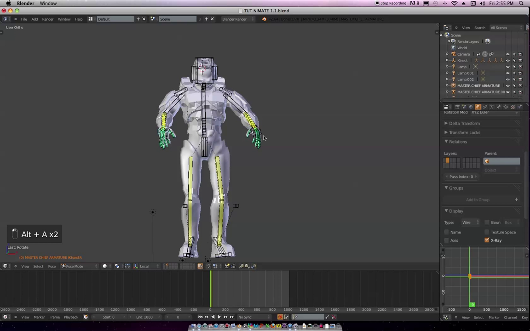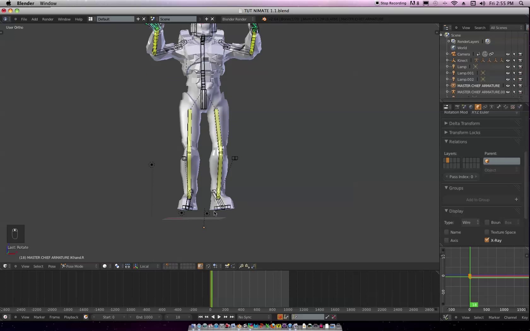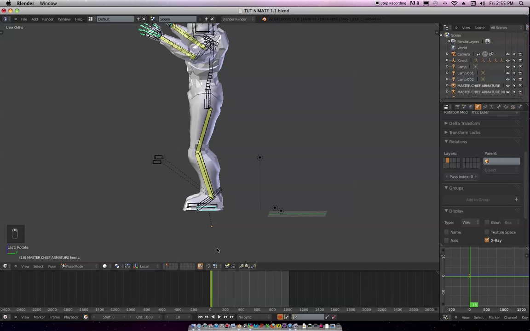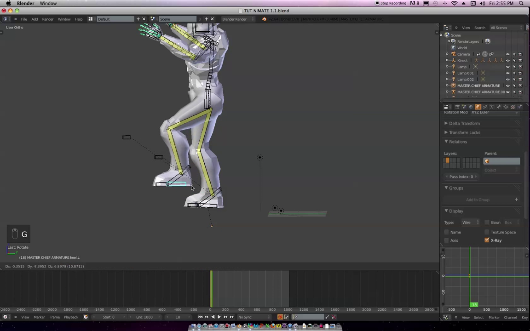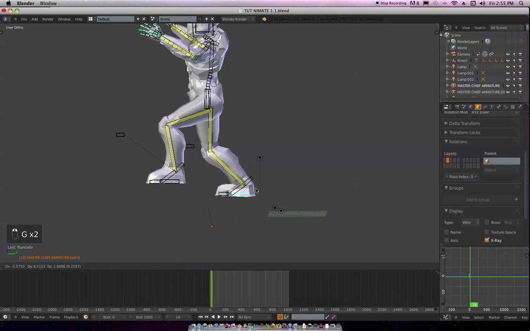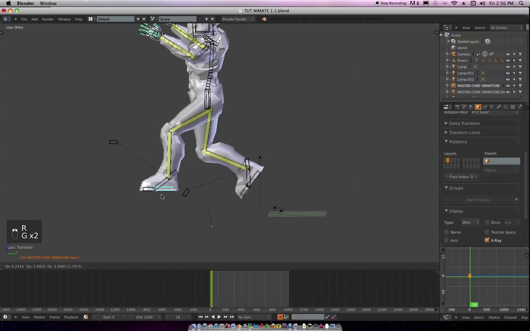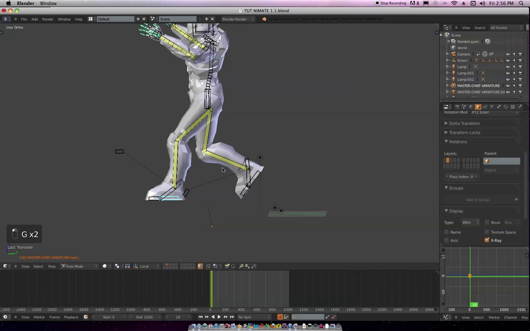You see the IK, inverse kinematics, armature kind of moves everything with it and makes it really, really human. Now, you can do the same thing with the feet. This is the bone you click on for the feet, so I would go like that, go like this, maybe give it a little rotate, maybe get a little kind of a walk cycle thing going.